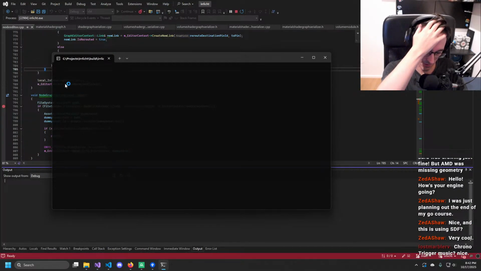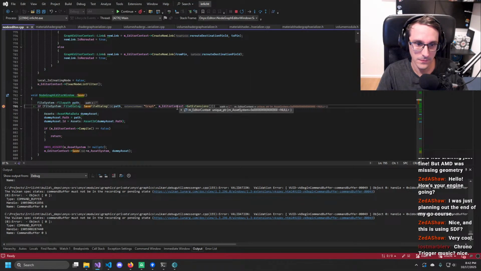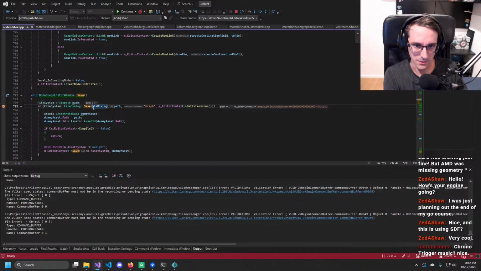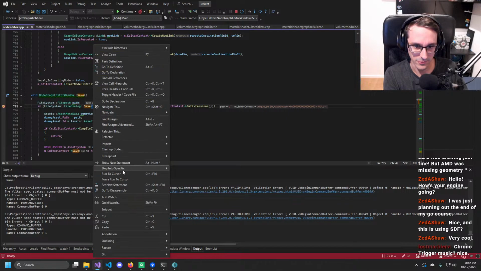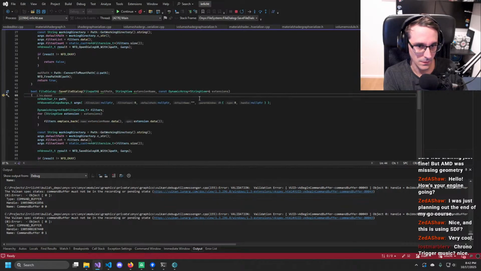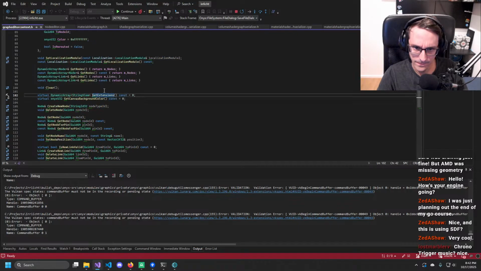Yeah, I had to restart because I changed the code. And of course. Editor context. Okay, no, that's not so bad. Let's see, what do we get as step into specific? Extensions 0. Why would that be the case?